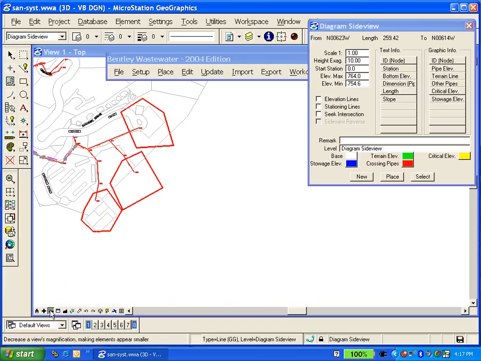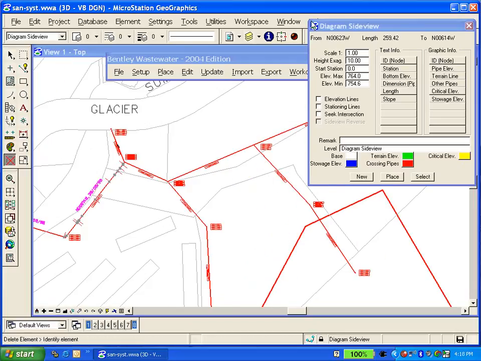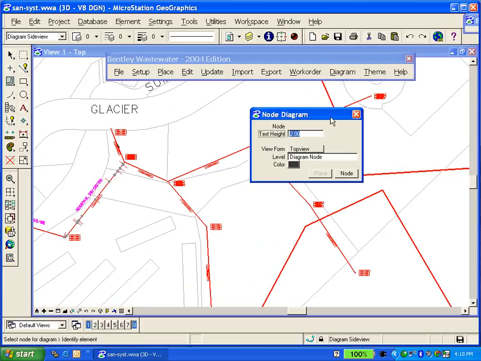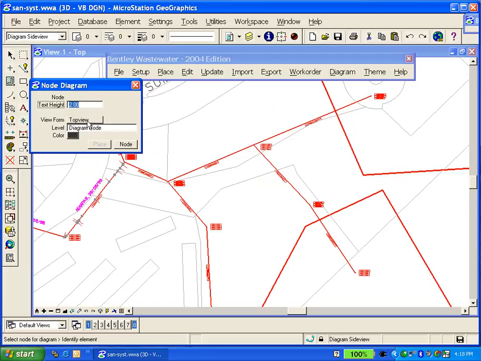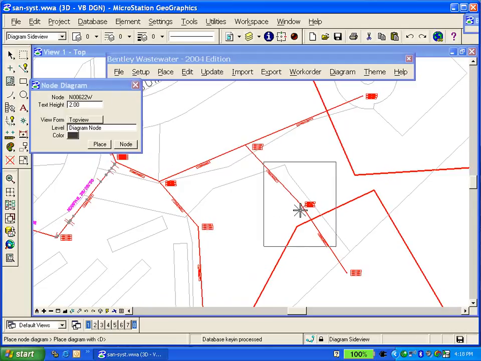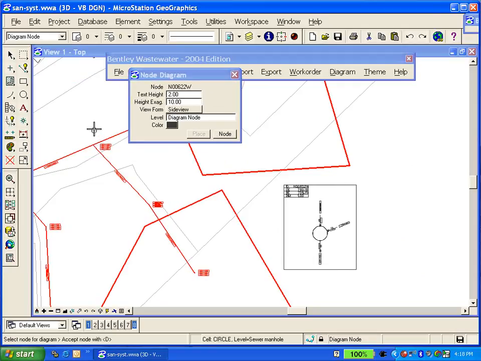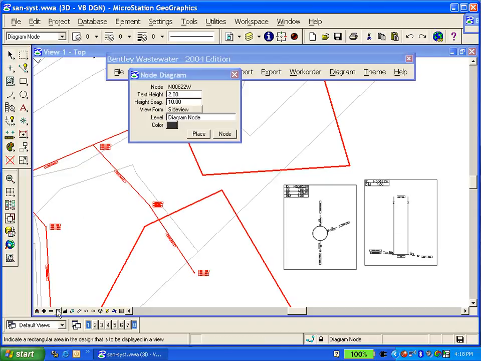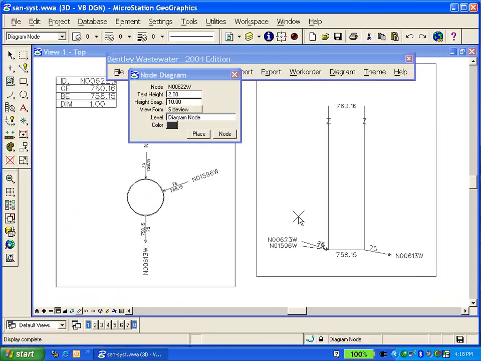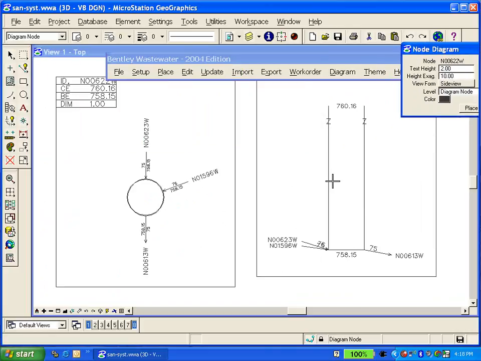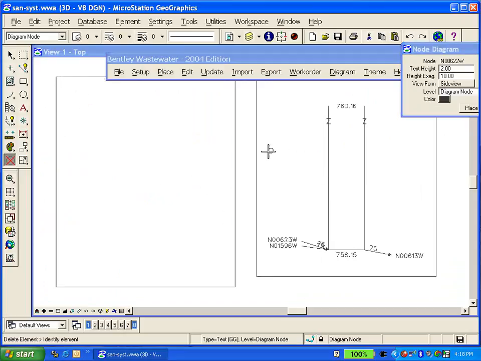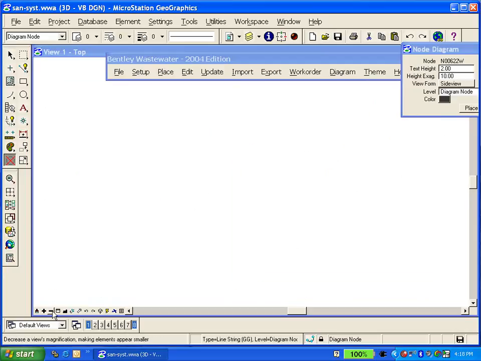We could also create node diagrams in a very similar manner, where all I have to do is go in and pick the node diagram tool, and I could view that either in the top view or in a side view. So I could select a node of interest, then pan off to the right here and place that node diagram. I could have done the same thing with a side view diagram. We'll pick that same node and place that as well off to the right here. So it gives me a very quick graphical report on a particular node or a particular series of pipes with very little effort on the part of the user. And I can simply delete those quickly as a graphical group.